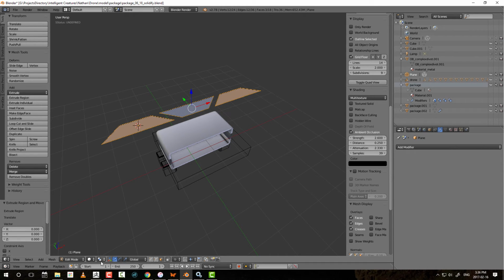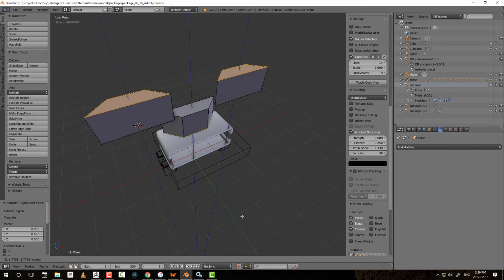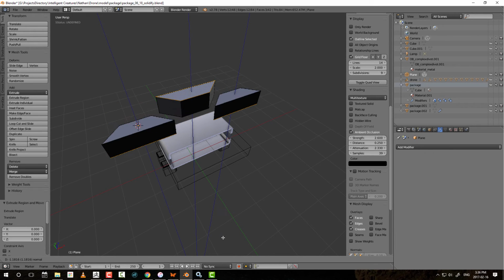And I think it has to do with the fact that right now I'm using active element, so it's all going into the same direction. It's either that or local. So if I go to local, let me try extruding again. Nope, still works. Which is interesting, because sometimes you actually want that behavior. Individual elements. Okay, there we go. So if you go to individual elements, it'll extrude differently, and that's all because of the fact that you have normals going in different directions.